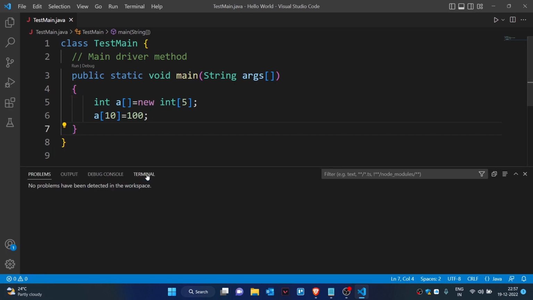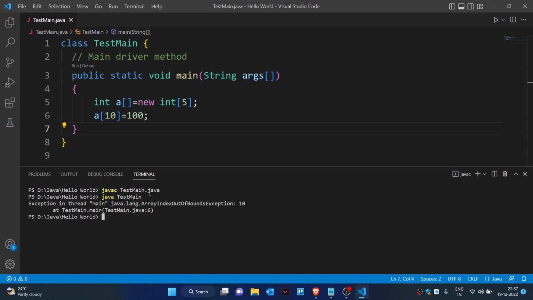So let's see what happens. As you can see, I'm getting array index out of bound exception. So these are some of the classic exceptions that you often face in your day-to-day coding problems. And let us see how to solve this.